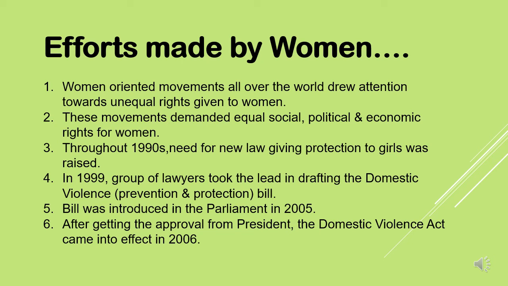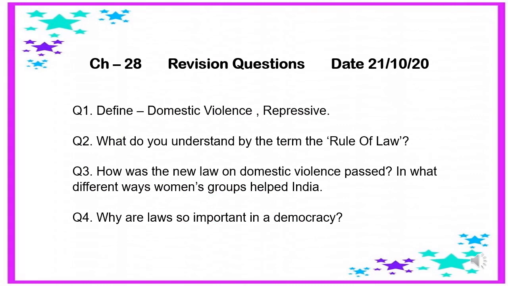I hope it is clear to you. If you find any problem, please do ask me. Okay, now it's time for your revision questions. For today, the revision questions are: Question 1, define domestic violence and repressive. Question 2, what do you understand by the term rule of law? Question 3, how was the new law on domestic violence passed? In what different ways did women's groups help India? Question 4, why are laws so important in a democracy? Again, the answers are with you, given by Swati ma'am. Learn the answers and then write. And after completing your work, send it to me.